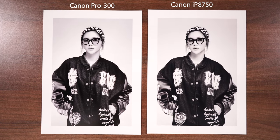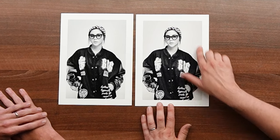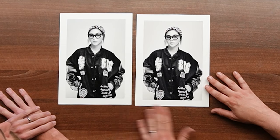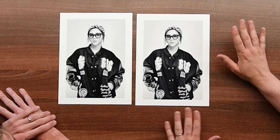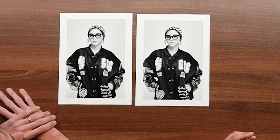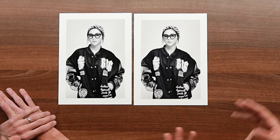It's probably our closest paper to a true darkroom fibre-based paper. If you want to get that real darkroom look, the Brighter seems to be the go-to paper. It feels great — 300 GSM, a fairly neutral white point, nice and smooth, gives a really nice deep black and feels lovely in your hand. Now looking at the print, I'm seeing it's a bit warmer when we're comparing. It's not like horribly brown or sepia or anything, but there's just something — a slight warmth to it.